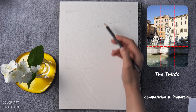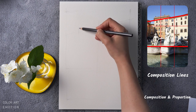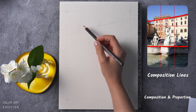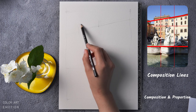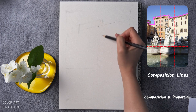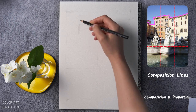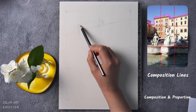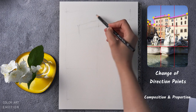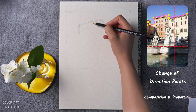I started with a light pencil sketch, focusing on figuring out the proportions and the overall composition. The main composition is quite simple because it plays very well with the thirds. If we look at the buildings in the foreground, we can see that their top is in the upper third of the scene. They have an overall diagonal contour because of the viewing angle and the perspective.